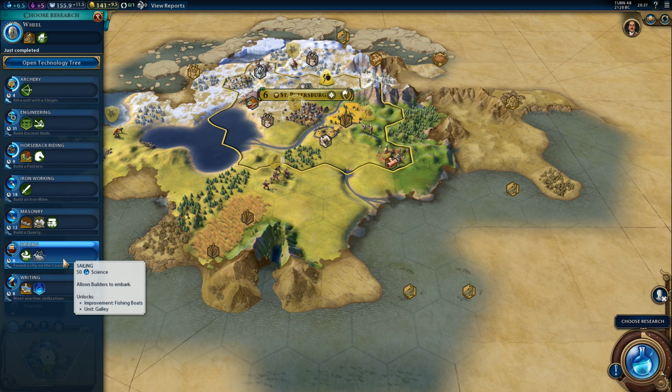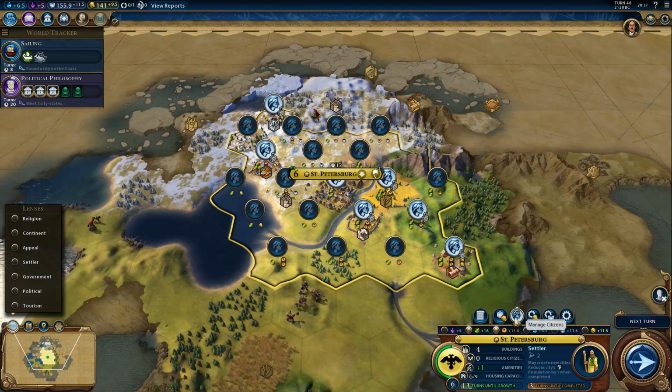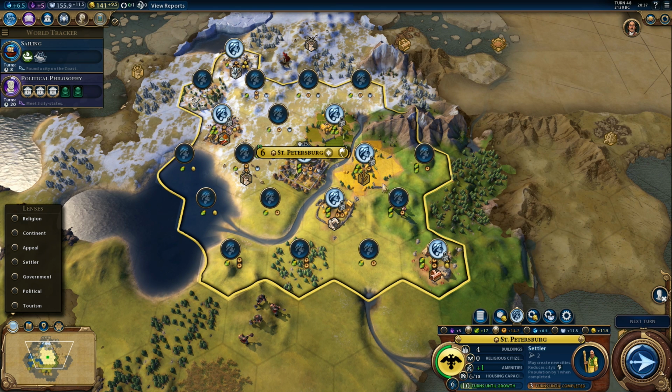And the next research... We can get started on sailing. We'll get a boost because we'll settle a city on the coast. So that makes sense. Grab a farm. And let's have a look. We can still grow our capital quite a bit. Let's have a look. We'll give up some gold, but it will definitely grow faster.